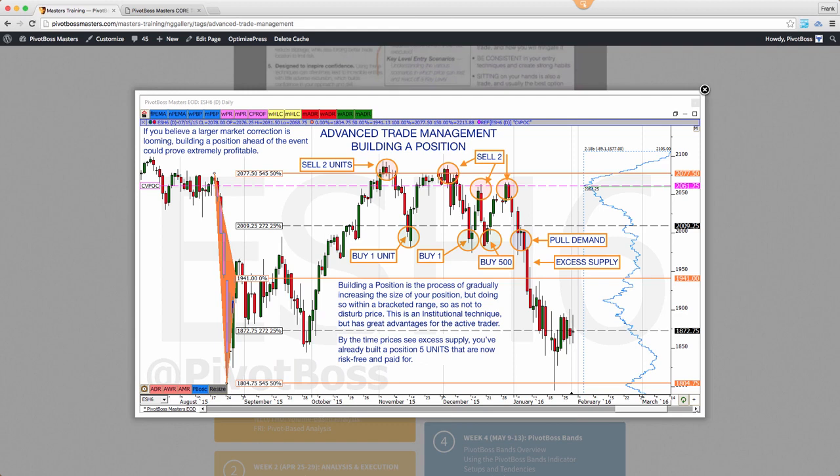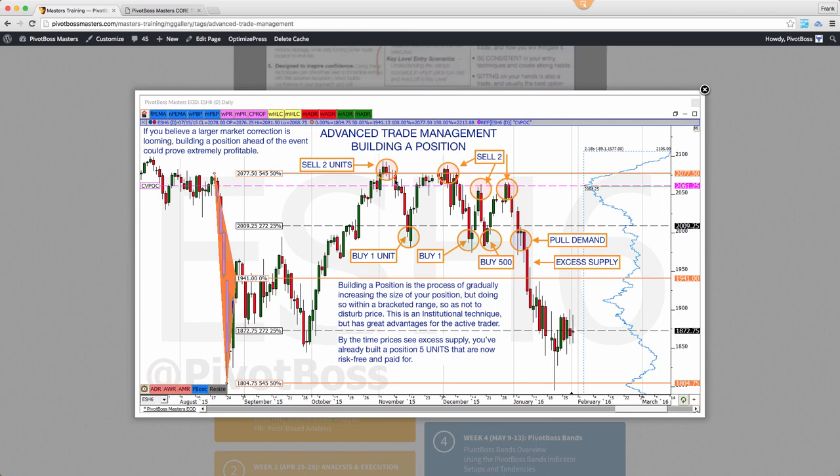So here's building a position. Building a position is one of these approaches that, man, if you are able to line it up at the right time, you can really clean house, because this is an approach that the larger funds or the institutions would use at any one of these points in time where the market is in a congestion range, either at highs or lows, accumulation or distribution. And it goes back to the time when, and it is still that time, basically, if you want to buy 100,000 shares of a stock, or maybe you want to buy 2 million shares of a stock, you can't do it all at the same time.